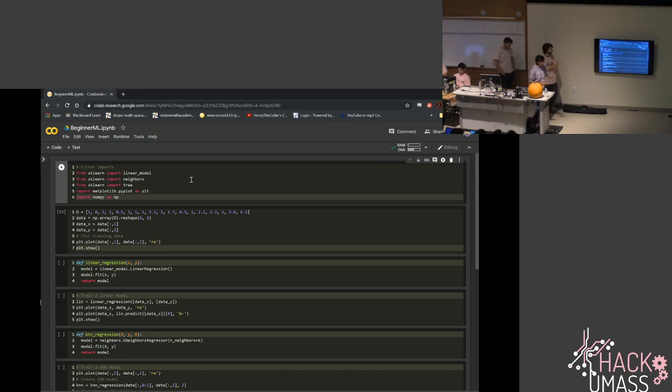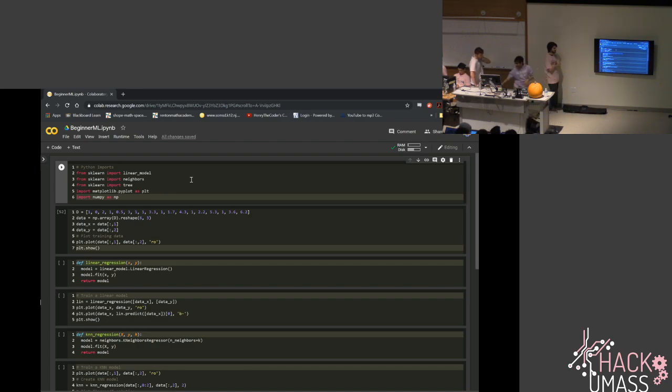In Python, the way you import stuff, and I'm assuming you all know basic Python, is you just import, from whatever. The models that we're using are the ones we just talked about in the lecture slides. We have the linear model, we have neighbors, that's for K-Nearest Neighbors, and we have the tree, that's for the decision tree. Then we've imported matplotlib for plotting, and that's how you get the graphs. And then we've got numpy, which lets you do fancy 2D arrays and matrices, for those who are familiar with linear algebra. If you're not, don't worry about it. So those are the Python imports.